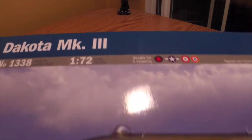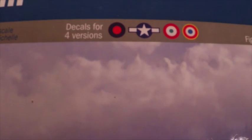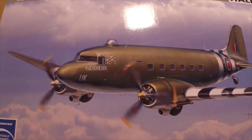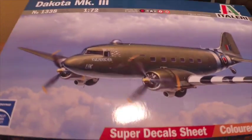We've got decals for four different versions. The Great Britain, United States, and I believe France, and Free China. Anyway, it also says we've got the super decals sheet and colored instruction sheet. Let's see if I can bring that into focus there. There we are. All right.